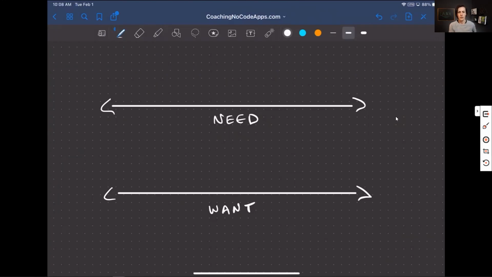In having those conversations, you can start to target your early adopters with the 3 questions that we're going to talk through. Let's quickly look at these 2 spectrums here on the screen. When you're identifying your early adopters, you need to look at whether they need the solution you're creating and whether or not they want the solution you're creating. And those are different things. Some people within your target market are going to need the solution, but they're not going to want the solution. Those are going to be more so your later majority, the laggards. They're only going to adopt the solution once they absolutely have to.